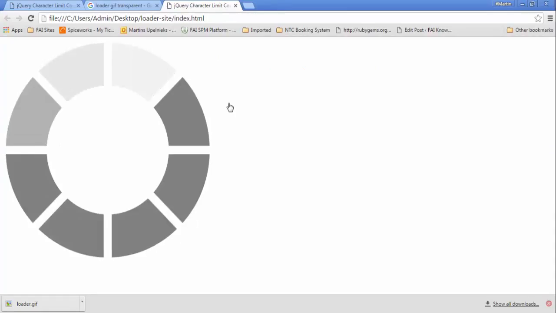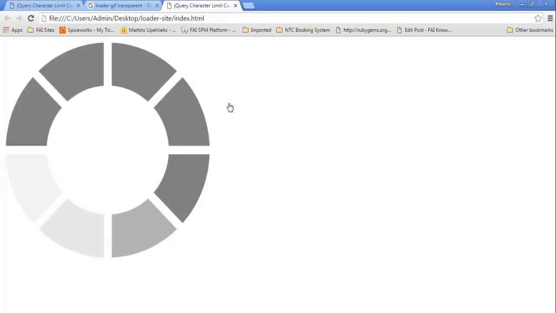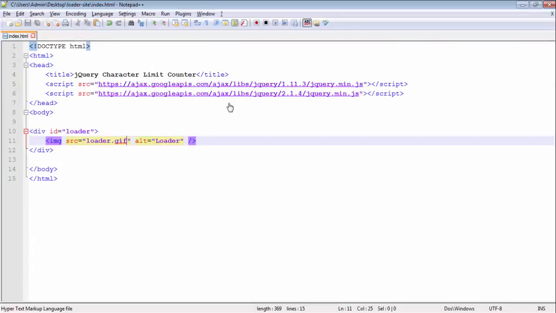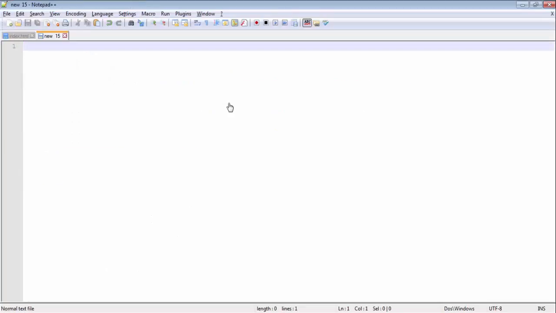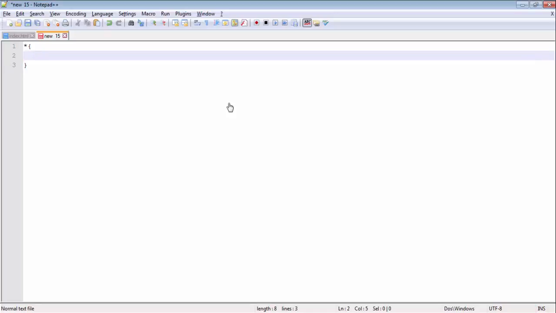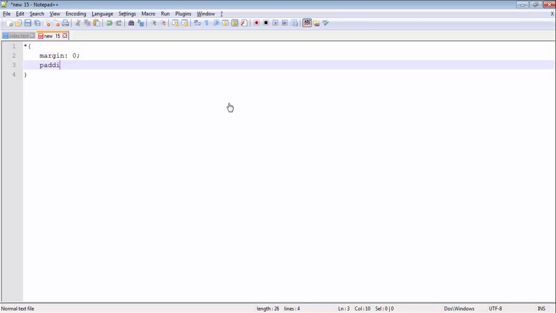As you see, this is now big, but we want to center this, and for this purpose we will create another file, which will be a style sheet file. We will start by putting the offset rule, which is an asterisk, as you know guys from my other tutorials, and give it a margin of 0 and padding of 0.